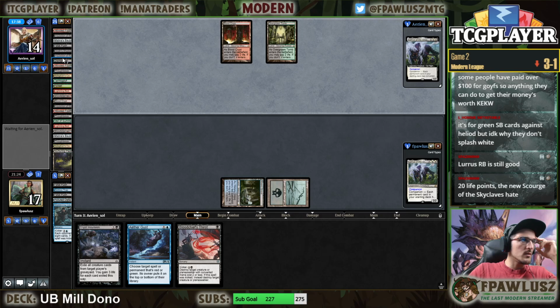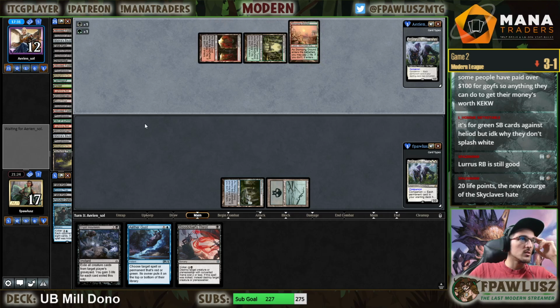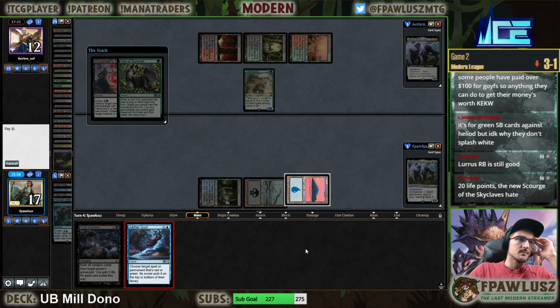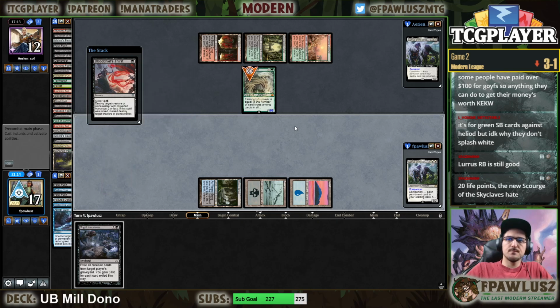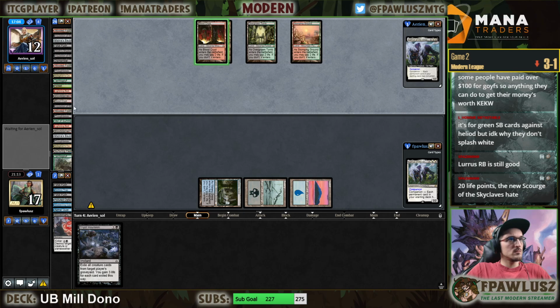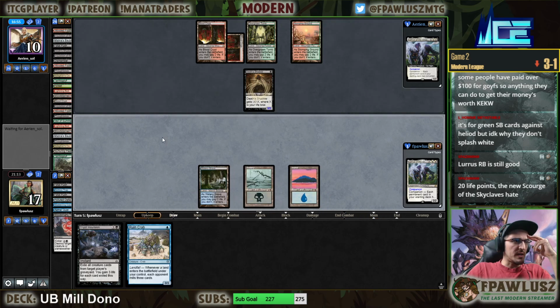Wait, 1, 2, literally just mill 2 creatures. Oh, we're getting Veil so hard. Land, please. Thank you. With Veil on top. So their hand is Veil plus Unknown.